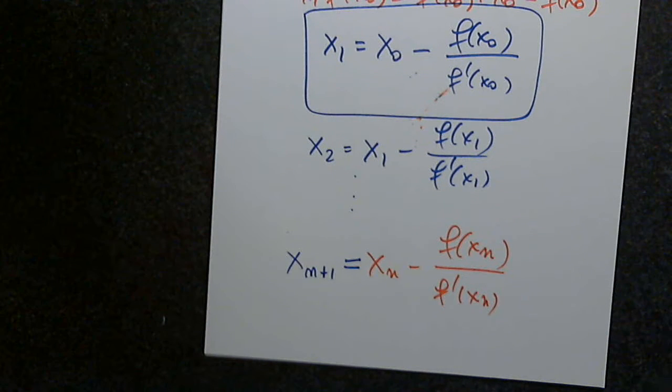Here's the second potential problem. It's unlikely, but it may happen. If you pick the starting point, this is the solution that I need to determine, and I start here. But if there is a max or a min between these two, the starting point and the actual solution, the method will never converge. Because you're going to stay here, it will never get closer and closer. But that's unlikely, but it can happen. So make sure there is no max or min between your starting point and the solution that you're looking for. And also make sure that the denominator, when you plug in the initial value, is not 0.